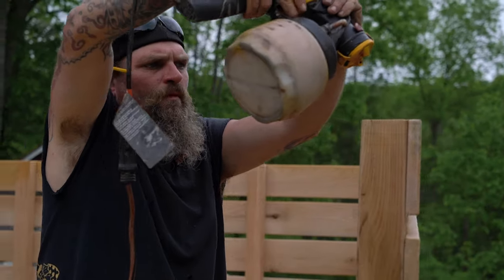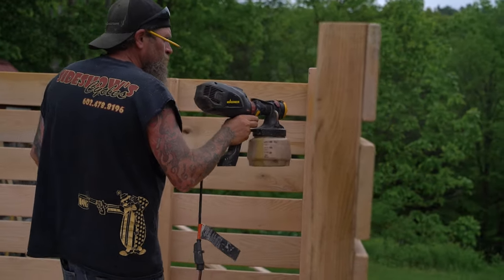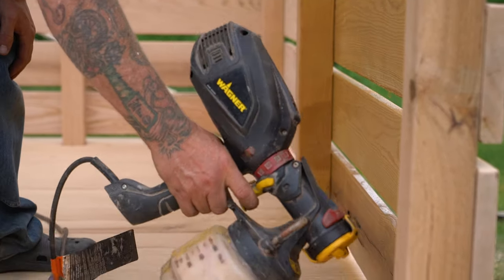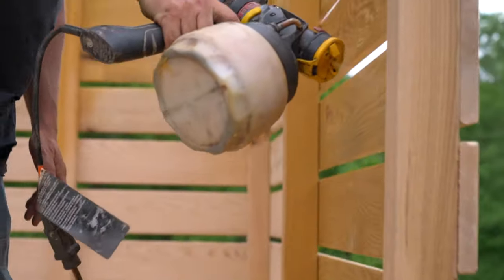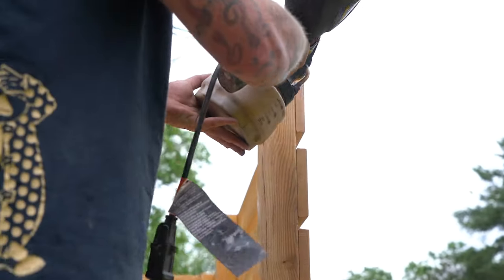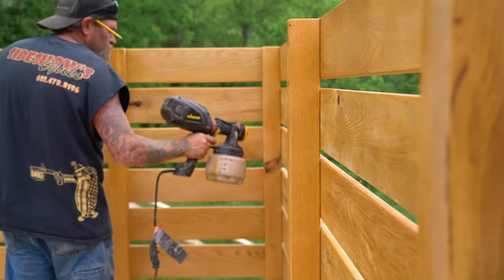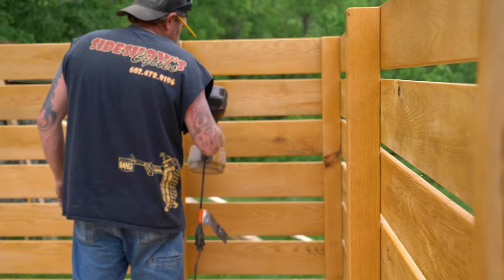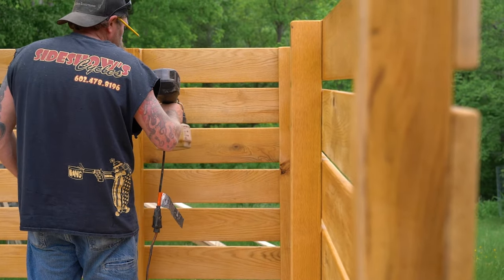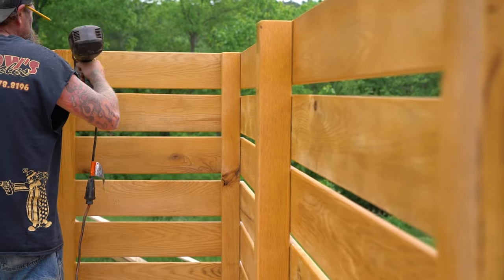All right, we're hitting her with our Super Wagner sprayer. This is getting hit with the Cabot Timber Oil Natural on red oak. You want to get it all. Get it in the cracks, crevices, everywhere you can. You don't want any bare wood. You want to get it where the oil can penetrate in and make like its own little armor on the outside.